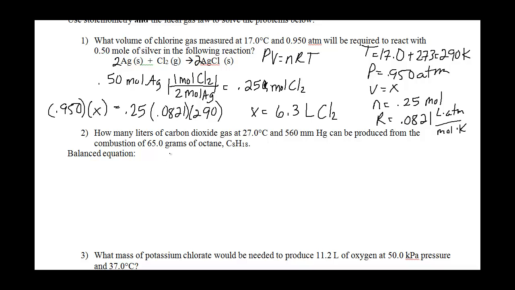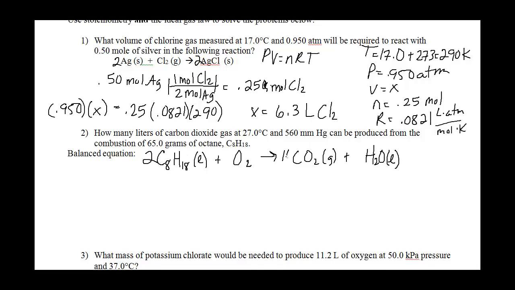Okay, look at number 2. Pretty much exactly the same thing that I'm going to be doing. It's a heck of an equation. I want you to work this one, but here, I'll give you a shortcut. Let's balance it together. This is a liquid. This is octane. This is your gasoline. Burns in oxygen. What do I get out? It's combustion. Carbon dioxide as a gas. Water usually comes off as a gas or a liquid. It really doesn't matter because that's not what we're looking at in this one. Okay, this one to balance, it's not going to work because this would be a 9. You're going to have to come back and double. So what does that mean?